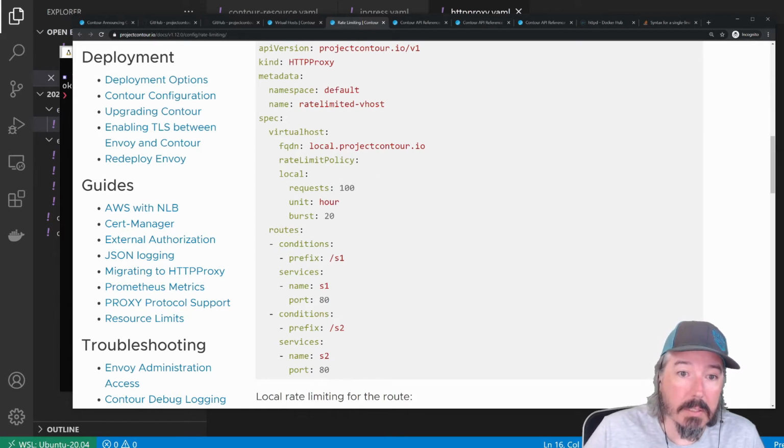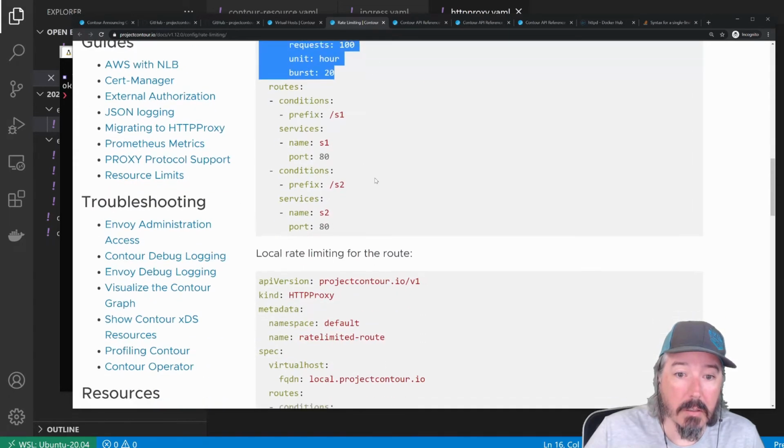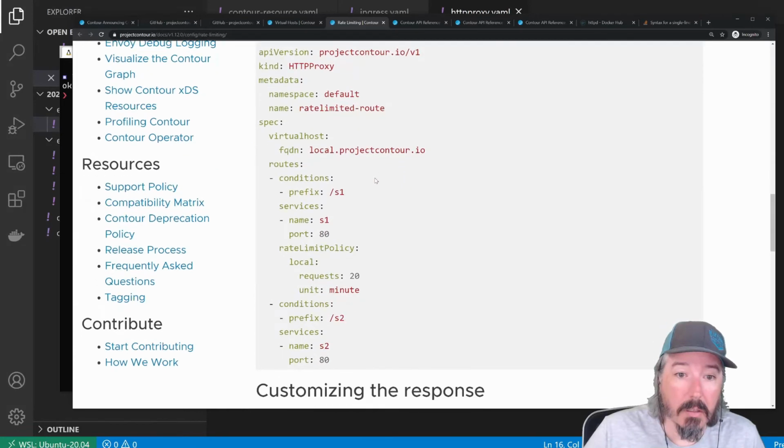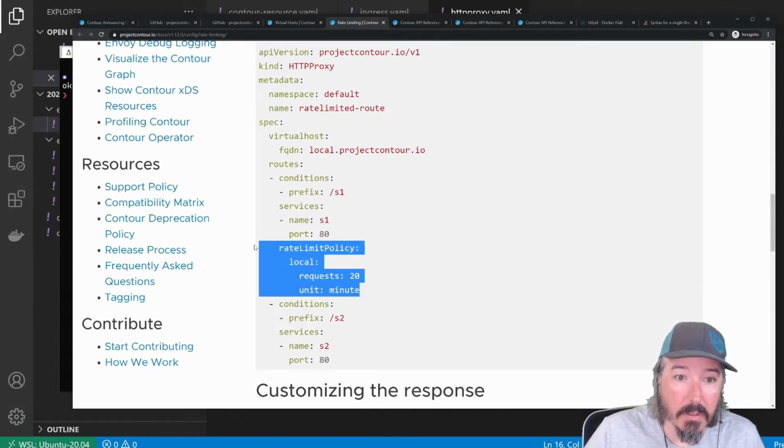Okay, so requests is 100 per hour. So this comes under, yeah, I can do it for the route. Good. So this is part of the route.